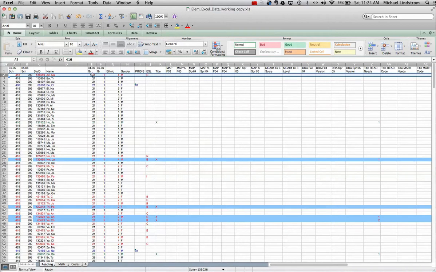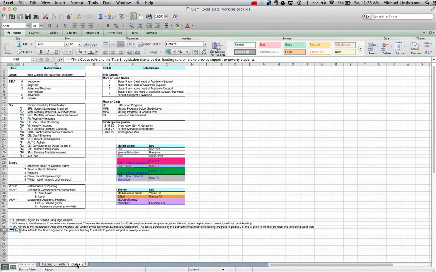If you look in the 045 year, you see a number 21. We would have expected that to be kindergarten. But what you can do is go to the codes, click on that codes tab, and you will see that in kindergarten there are some variations for kindergarten students. Some kids have kindergarten every other day, some have it all day, every day, and then there's a Kindergarten Plus program.